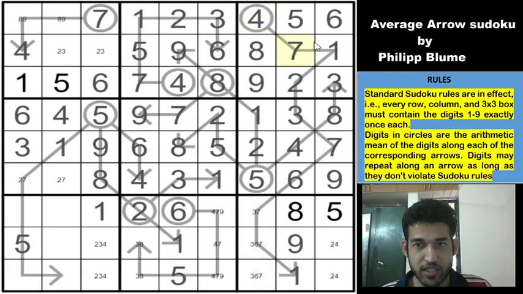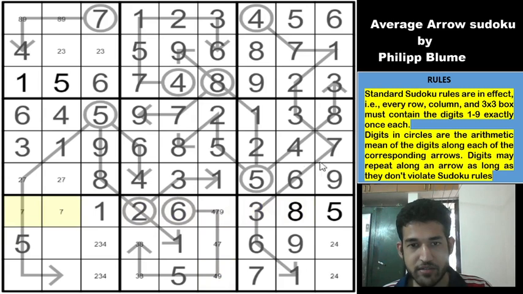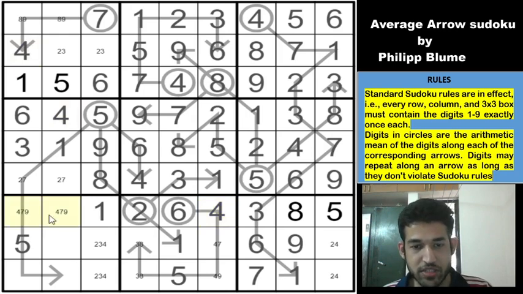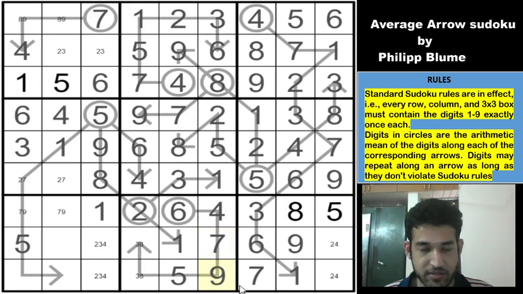Okay, so we know that if it's 4, the sum of the digits must be 36, 4 multiplied by 9. So 1 plus 6 plus 7 plus 3, which is 14, 17, 19, 20, 27. So we are getting 27 here, which means these two cells must sum up to 9 to get 36, and the only way possible is 3 and 6. So this would be a 7, this would be a 6, this would be a 3. This can't be a 7. 1, 2, 6, 3, 5, 8. So remaining digits would be 4, 7, 9. But you have a 4 in column 1 and column 2, so that gives a 4 here. So these two cells must be 7, 9. And 4 gives a 7 here, classic rule, and that gives a 9 here. You are slowly about to complete the Sudoku.